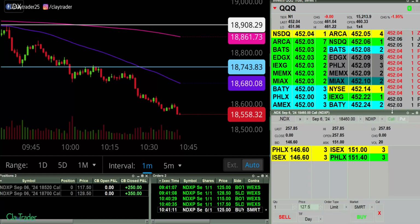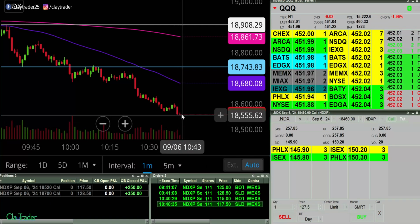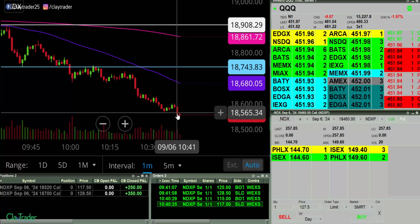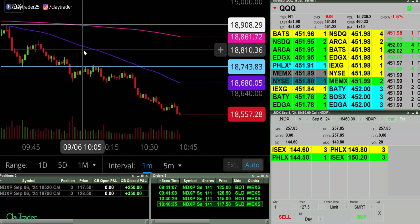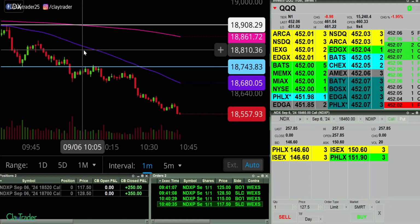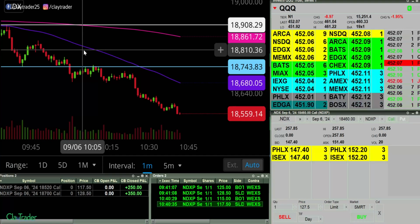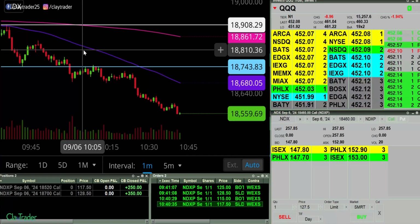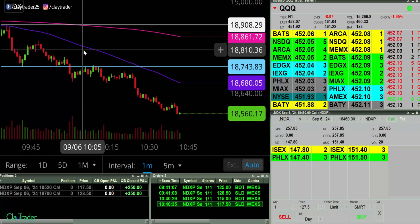Come down even more. But no, now it's just been doing what I've been sitting around. Notice small little candle. Big candle, small candle. Sure, that might get a little bit bigger, but I don't really feel like sitting around now at this point. And just as context for you new viewers of the channel, for you old viewers, I know you're sick of me saying this, but for you new viewers, I have many streams of income.